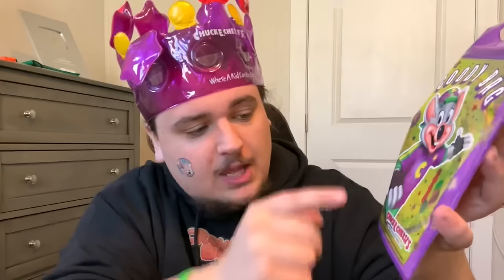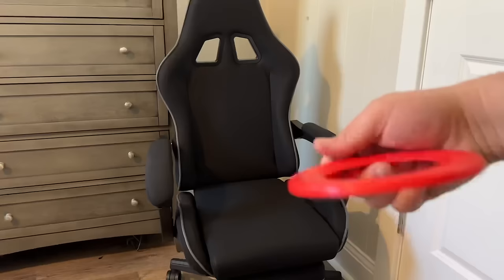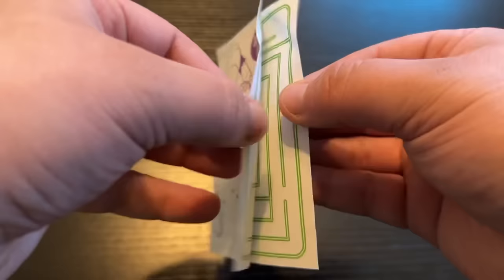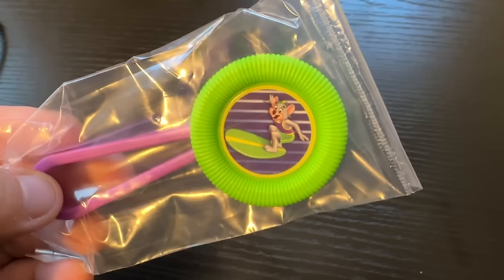This goodie bag is definitely one of my favorites just from the packaging alone, and the copyright is from 2010. First item is a Frisbee — hey, that was actually pretty good. Next up, a classic: it's a little frog hopper. You put it on the table, push down, and it hops up. Now we have another activity packet — the front page is connect the dots, inside is a big maze, and on the back it's a word hunt. As per usual, it comes with a little crayon. And for the final thing, another one of those shooter Frisbee things, but it's got this really interesting photo of Chuck E. Cheese surfing — that's very unique.